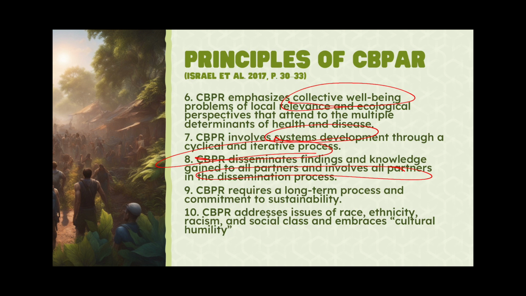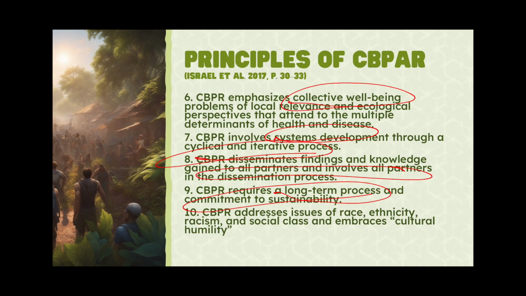So that's very important. Next, CBPAR requires long-term process and commitment to sustainability. So CBPAR is not divorced from the phases we discussed last video. It's actually part of the entry phase, and it can also be a part of the other phases based on the need that arises as we go along. CBPAR addresses issues of race, ethnicity, racism, and social class, and embraces cultural humility.